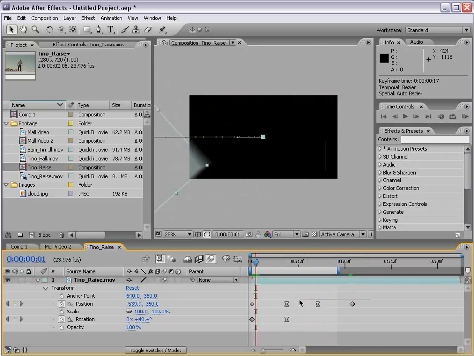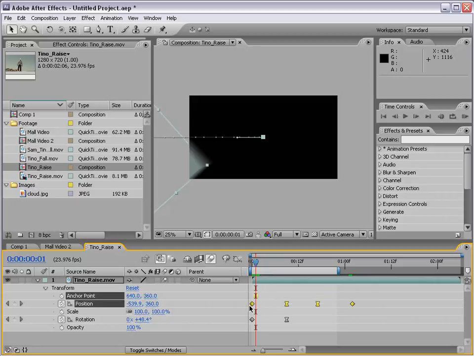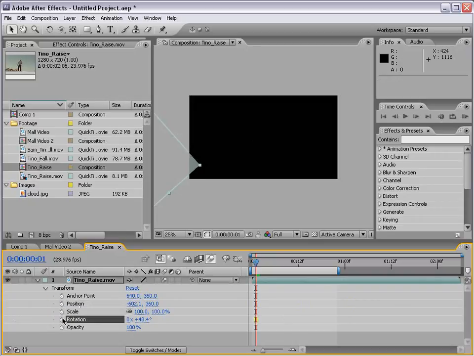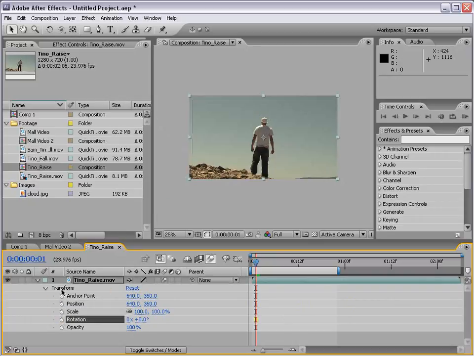We can also select a range of keyframes, and if you hold down Alt or Option on the Mac, we can drag the end of the range and sort of shrink or grow it with the values staying relative in the distance from each other. So you kind of see they kind of squish in or squish out. That's pretty helpful for speeding up animations or slowing them down. Okay, I'm going to go ahead and delete this by shutting off the stopwatch and hitting the reset for the transform. That takes us back to the default level.